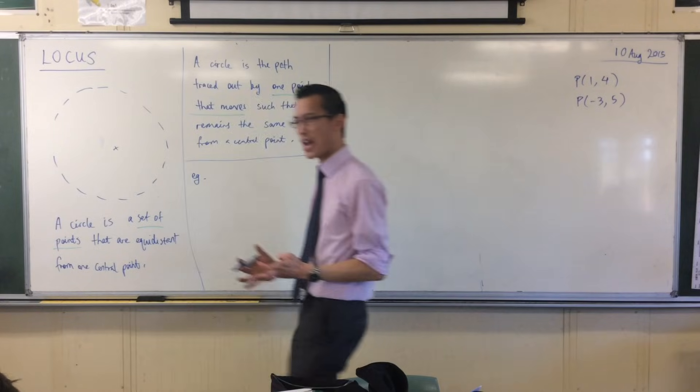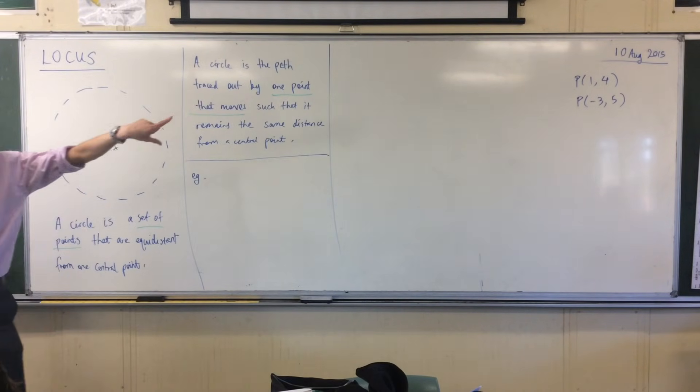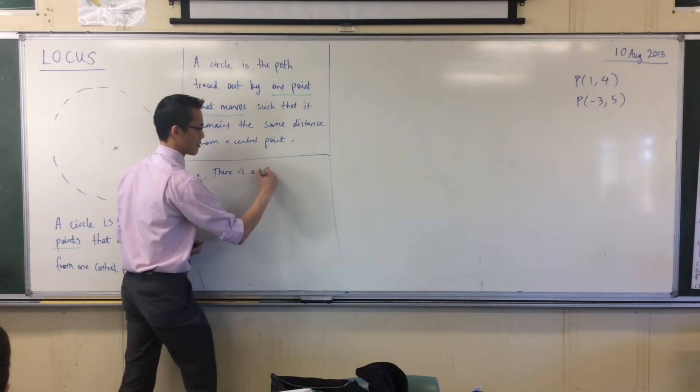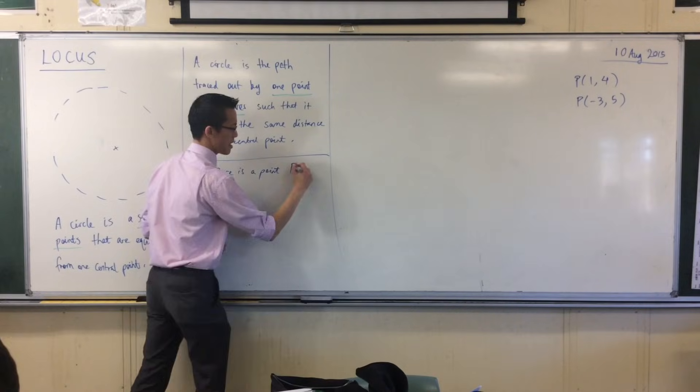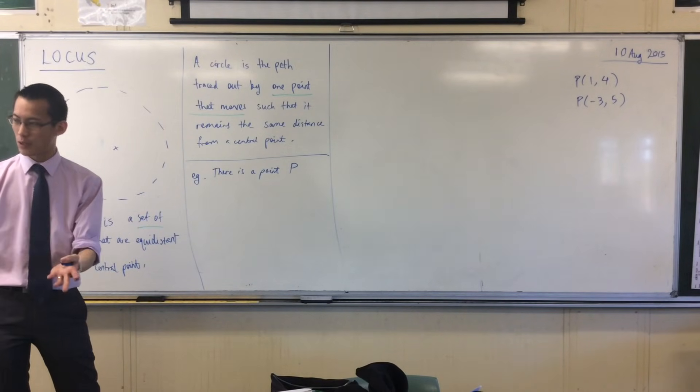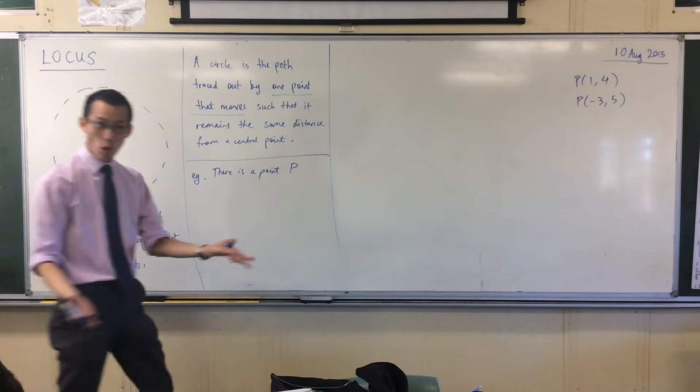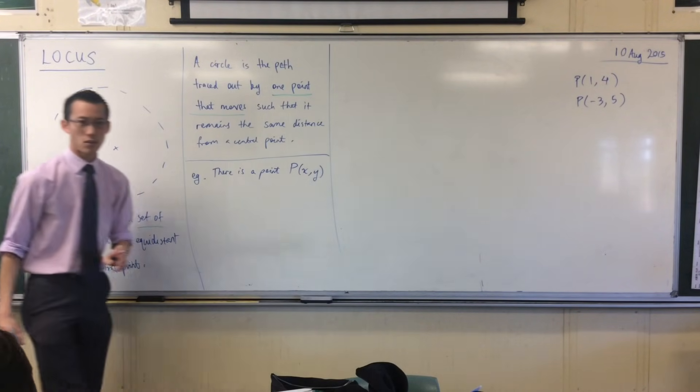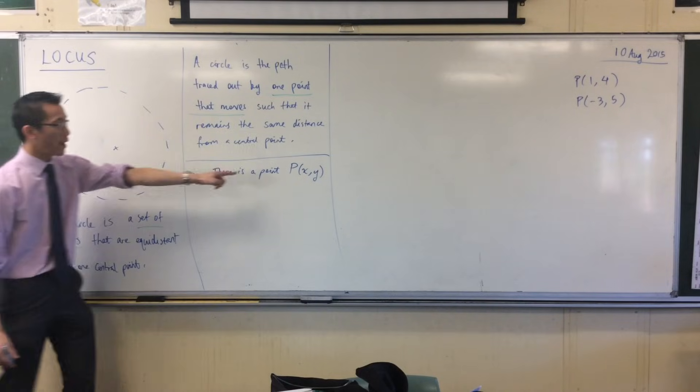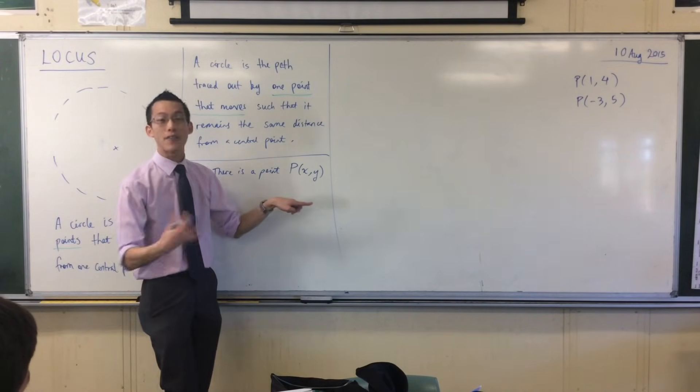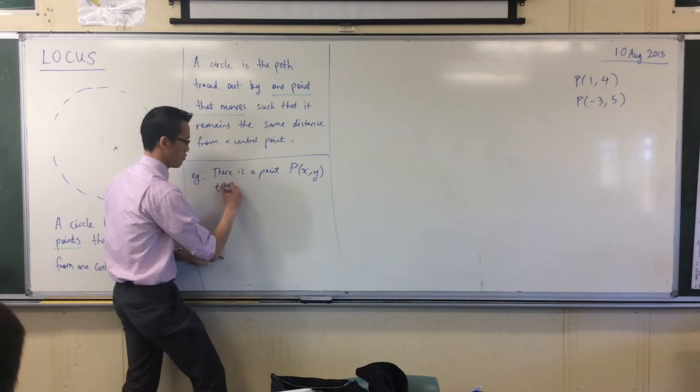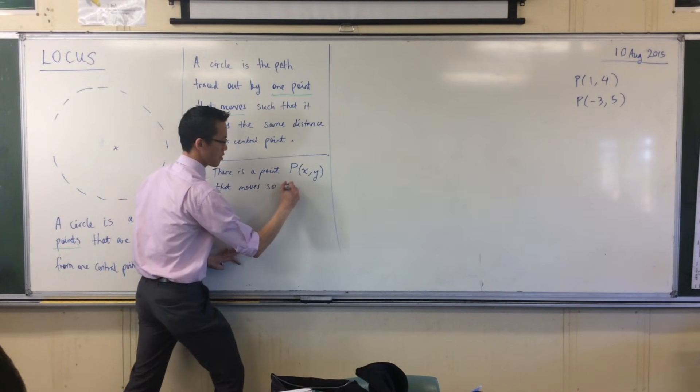Okay, now if its coordinates can change, we can't just put a number on those coordinates; they have to be something variable. So therefore I'm going to say there is a point P, and I'm going to name its x-coordinate and y-coordinate x and y, because they can change—x comma y. So it's a point, but it's moving through space. That's why its coordinates are variables. A point P that moves so it is always, what do we say, something like three units.